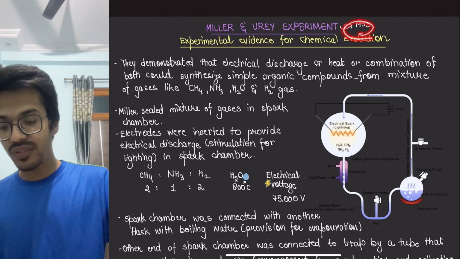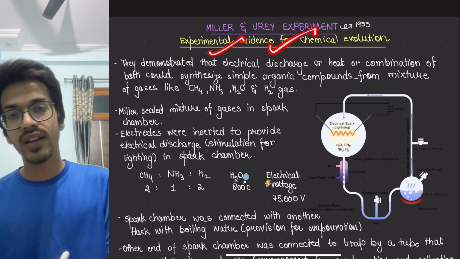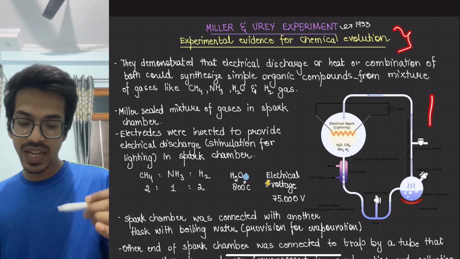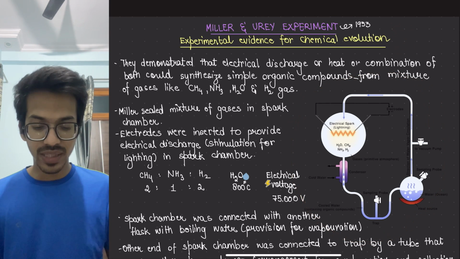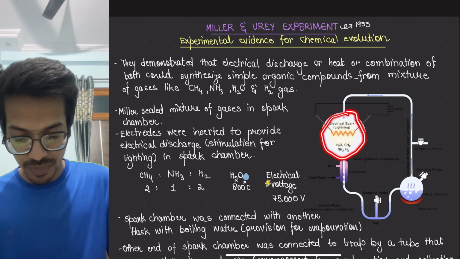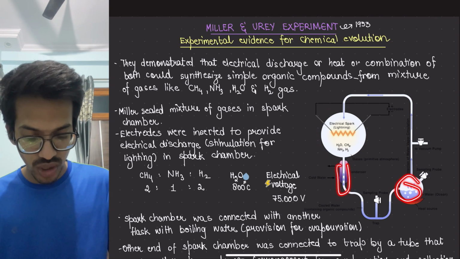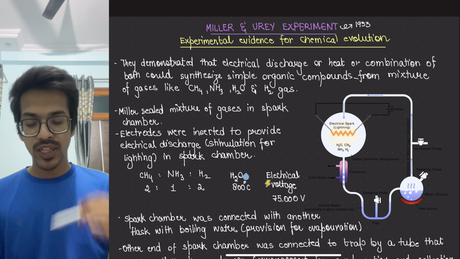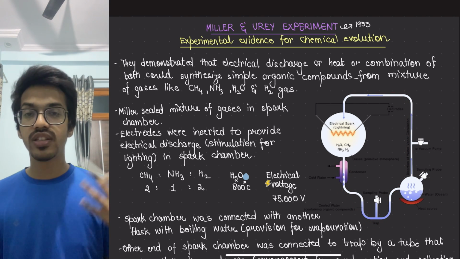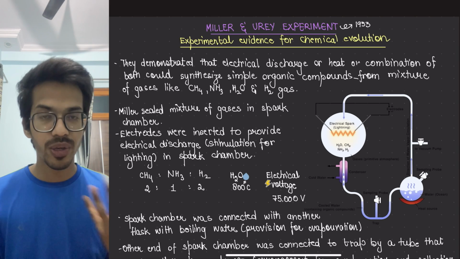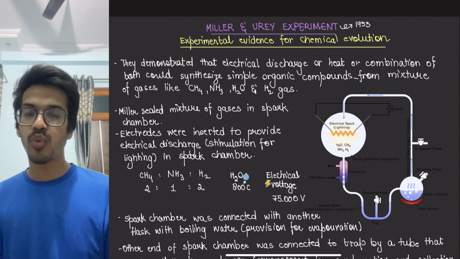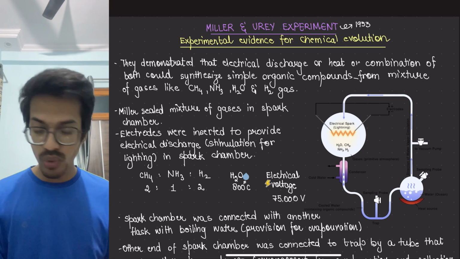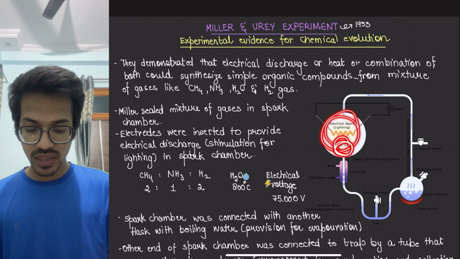That is that in 1953 there were two people, Miller and Urey, who came up with an experiment where they verified chemical evolution. So they made this kind of setup. In this setup there are different chambers present. Can you see these chambers? These are different chambers which are interconnected. What they did was take the simpler molecules that might have been present at that point in time: water, methane, nitrogen, ammonia, hydrogen. So they took them in this chamber.